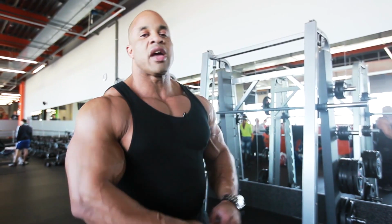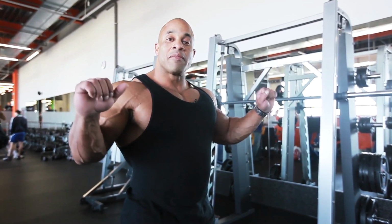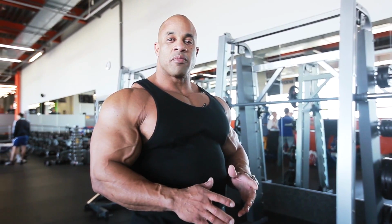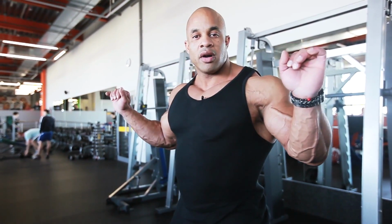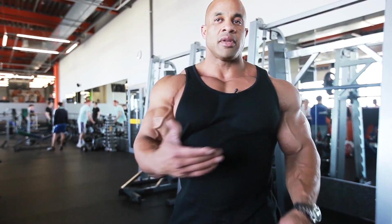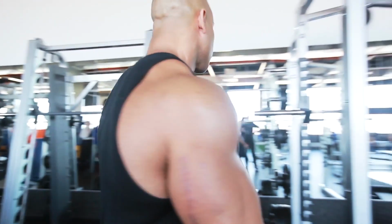Why? Because now you have the bar behind you. At the same time, you have to keep the balance, and after the balance, you have to perform the exercise. So those are key things you have to remember. Unlike the Smith, where it's just stabilizing yourself on the bar and worrying about the movement, because the balance is already kept by the machine. So let's start over here with the free weight bar.